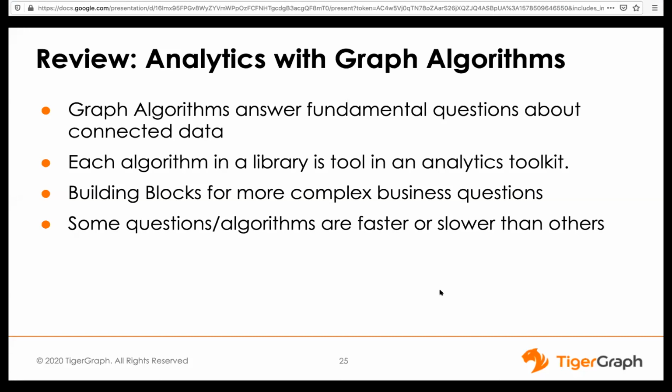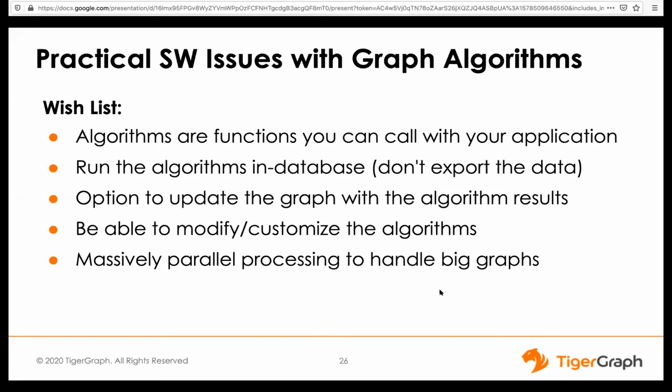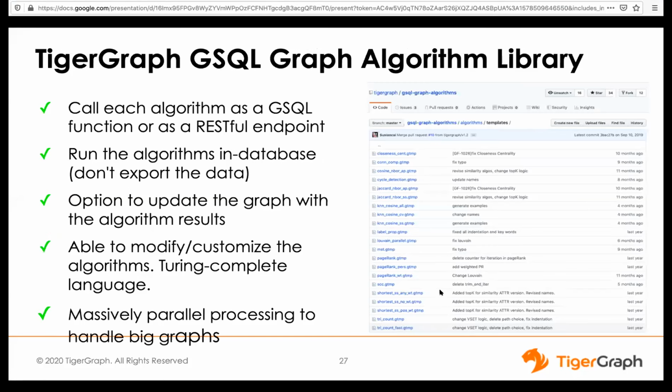And lastly, next slide, there are a couple of practical software issues. Let's just jump to the slide after that. These are a lot of things that you may want to look for in a practical solution. You can call each algorithm either as a function call or use it as a RESTful endpoint. We run the algorithms in database, so you don't need to export the data. You can update the graph. You can modify or customize the algorithms because GSQL is Turing complete. And the platform itself has massively parallel processing.